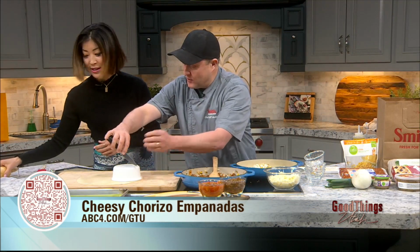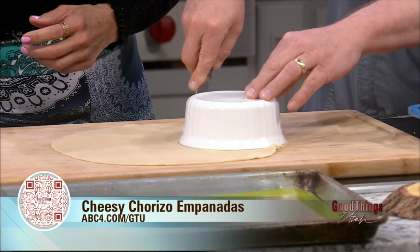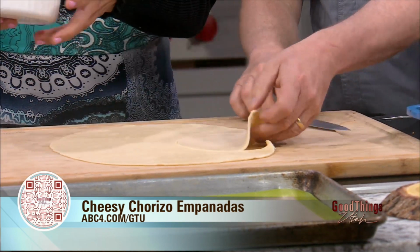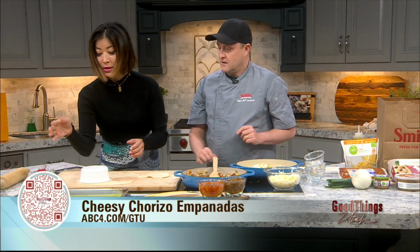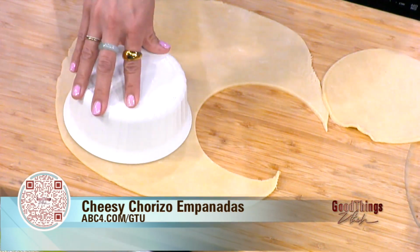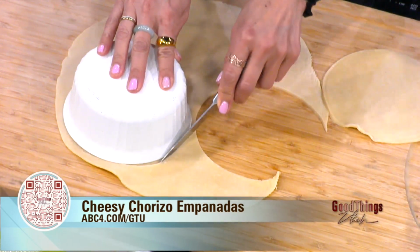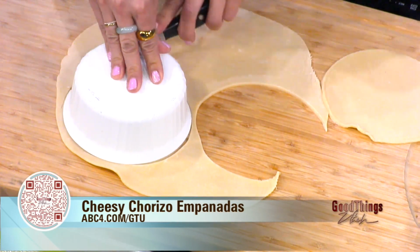Or you can get a bowl about 5 inches around and then just cut one out. I'm going to do this one. I'll let you do the next one. Oh, you're trusting me? I am totally trusting you. And then we can each make an empanada. So one circle makes one empanada, one of these that you're cutting out. But one pie crust will make 4, so it'll cut 3, and then you put all the scraps together and make one more to do 4. Oh, that's the trick.